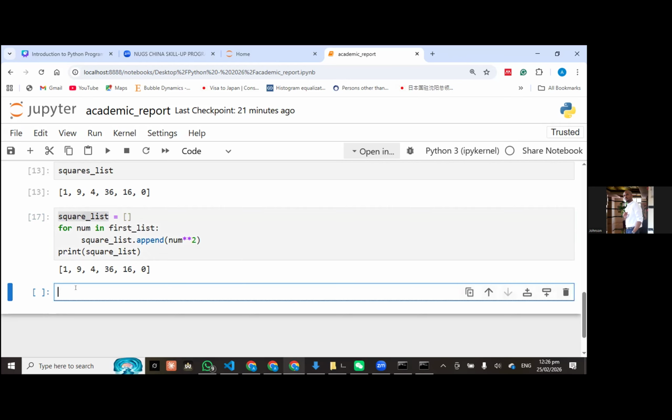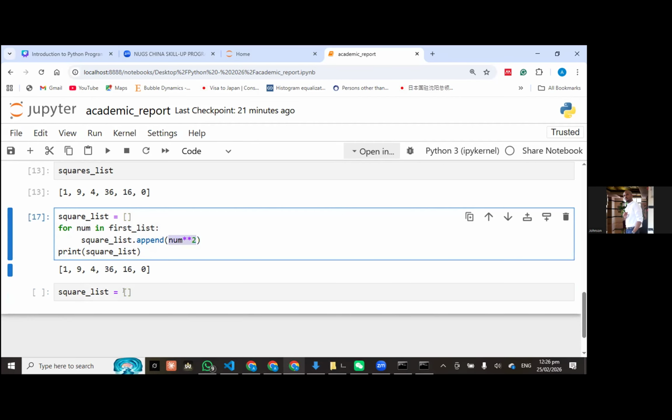Okay. So this is where list comprehension comes in. What we do is we bring our brackets. Then inside that bracket, what do we want? This is the result we want, right? So we pick the squared.